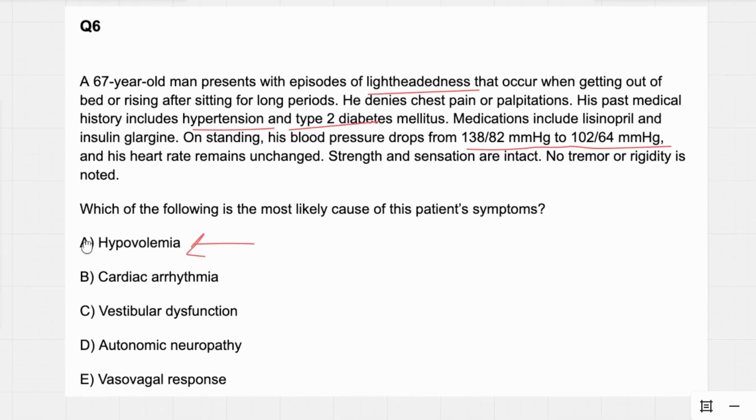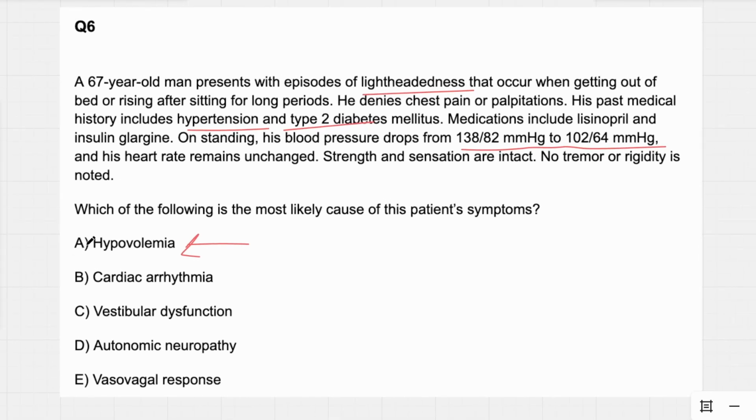I hope you said that because this is classically the cause of orthostatic hypotension. Okay, so I would be inclined to probably just pick that one and move on, but I'm a good test taker, so I'm not going to do that. I'm going to read through every answer choice first and just double check that there's no better answer. Cardiac arrhythmia, probably not. They said he has no chest pain, no palpitations, and usually arrhythmias can cause chest pain or palpitations or an irregular rhythm. So I'm going to assume that there's no cardiac arrhythmia here. Again, this is my probably not.